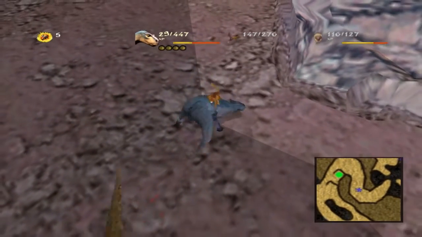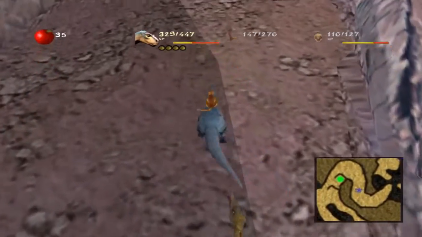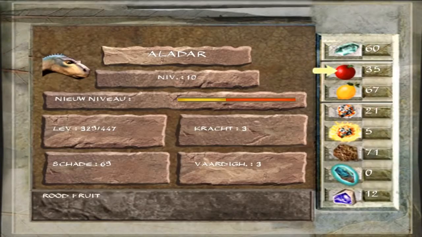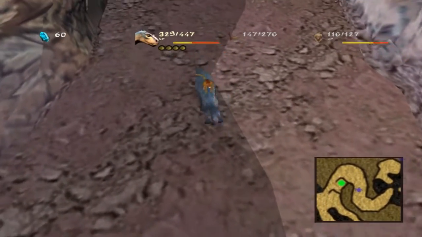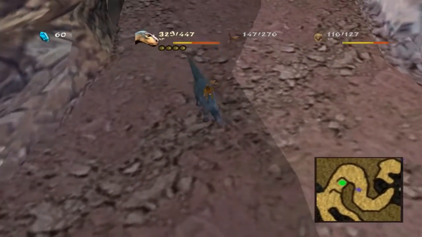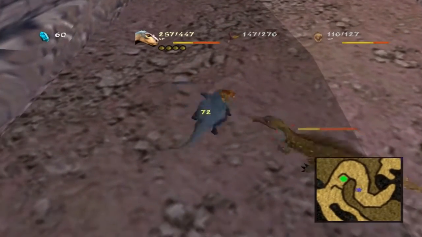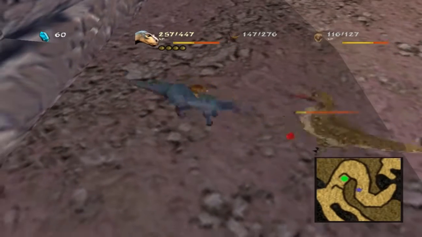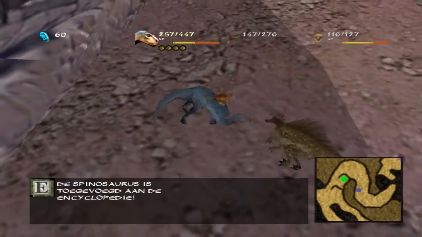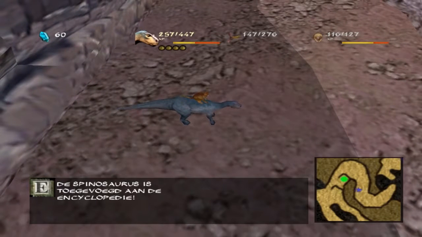I might just die. No, no, no, no, no! You know what? No asteroids from now on. Let's just go and kill it. Come on. Come here, little boy. Come here. Ow. Come here. Woo! Spinosaurus is added in the bestiary.